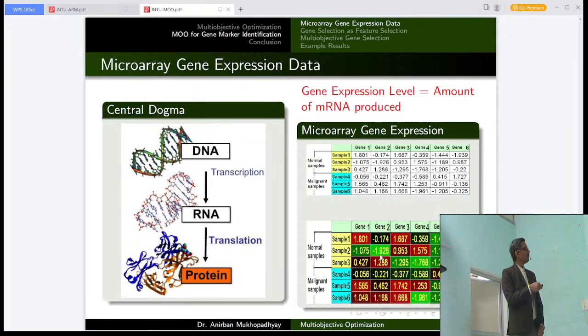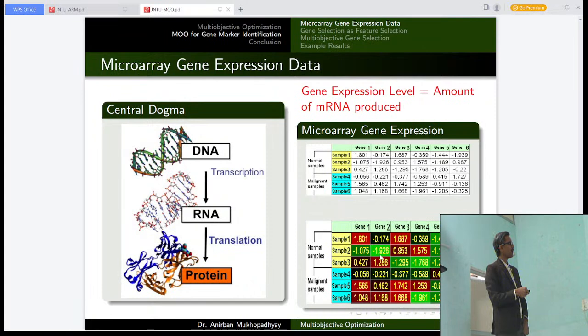These data sets are fairly large, suppose 10,000 or 20,000 genes in the columns. But the number of samples is normally very small, 100 or 150 samples and so on. So this problem is called the curse of dimensionality. When your data set has too many dimensions, we have problems there.